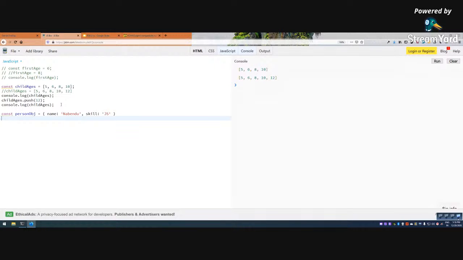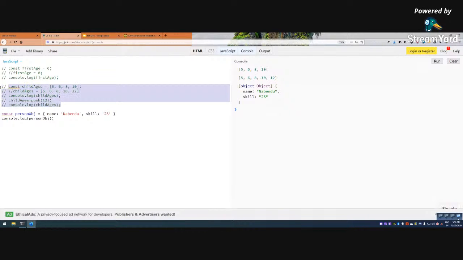Now console.log personObj. Clear it, run it. I don't want this anymore, so comment it out, clear it, run it, and it will show. Ignore this console for it. Our JSBin shows this object. So it is like this.